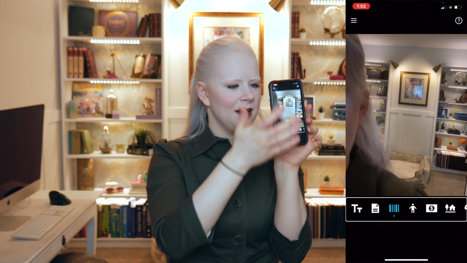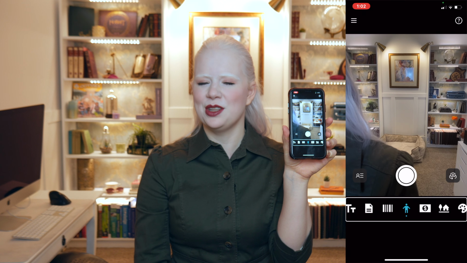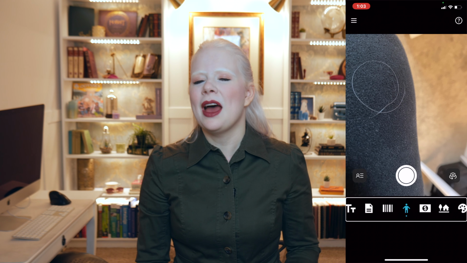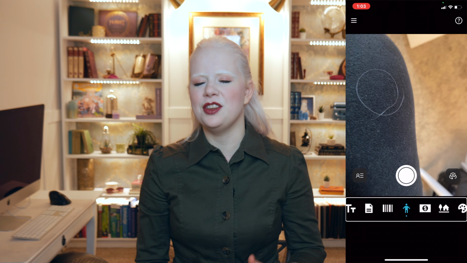If we go back to our channel slider and swipe up again, Person. we get the person identifier. When it sees a person in frame, it is going to try and identify physical features. This one's kind of fun. With this one, you will have to hit the capture photo button, which is located just above the channel slider.